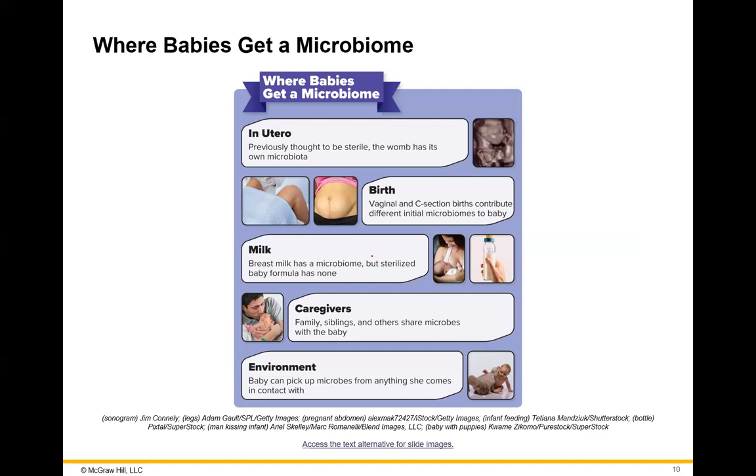All right. So where do you get your microbiome that's going to take up those stadium seats and keep you protected and digest your food for you and all these wonderful things that they do? We believe it starts off in the uterus, just being in the womb, which should have a little bit of its own biome. The womb itself doesn't have a lot of a biome, even when you're not pregnant, but we do think that that's where it probably starts.